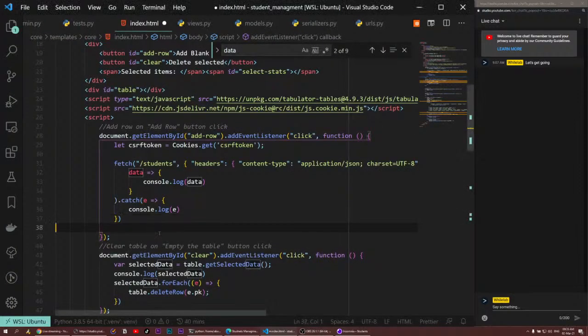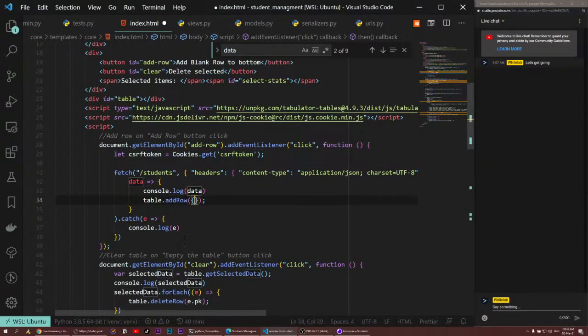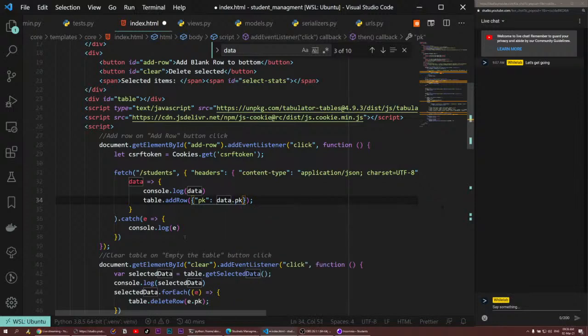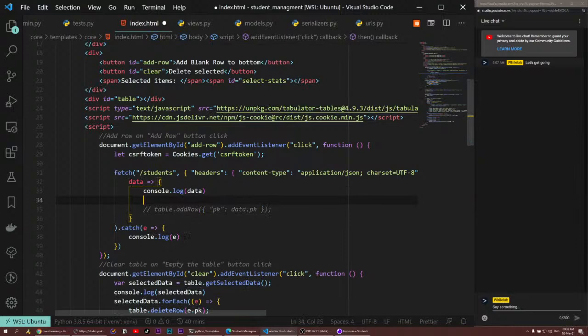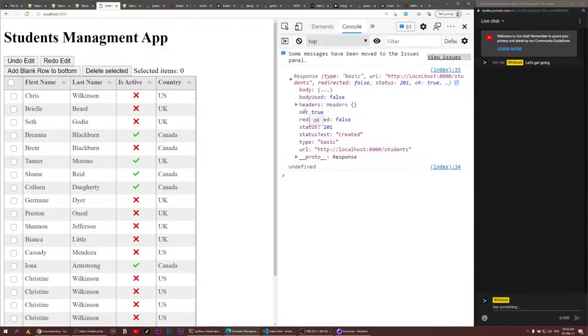Okay, so just get this back, but instead of creating it here, we are going to create it here, and the pk would be the data. I'm not sure how I am supposed to access the data. So data dot. Gonna try this. Undefined.